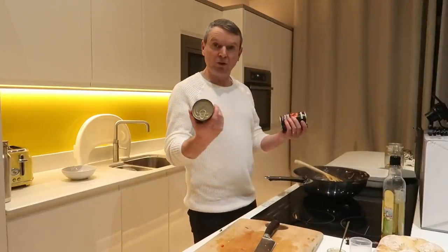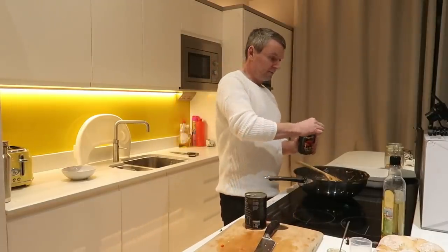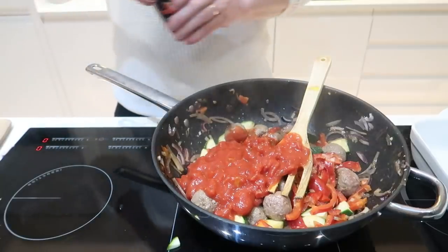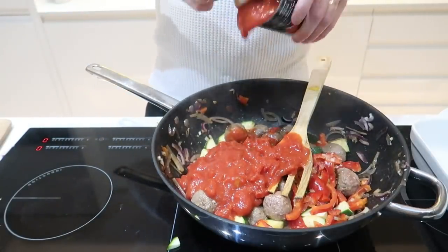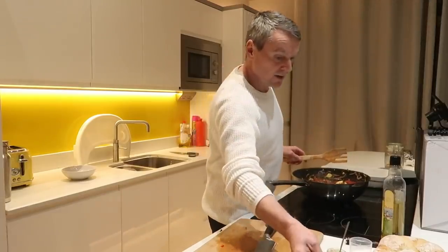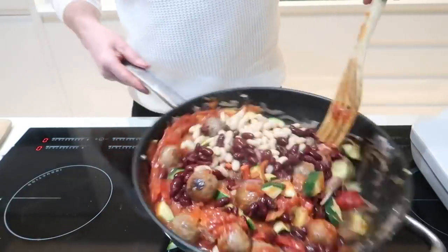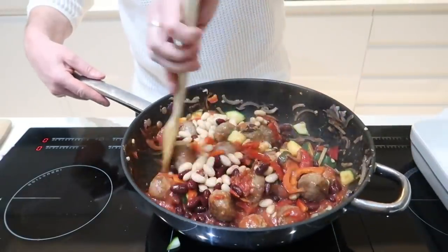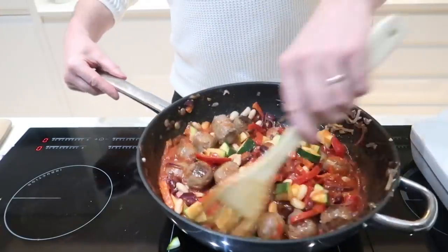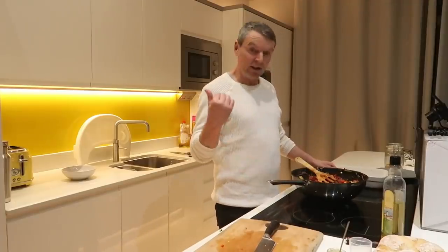Next, I'm going to put the two tins of chopped tomatoes in. And the beans are going in as well. So all I'm going to do is bring that to the boil, then it's going to go into an oven dish, then that'll go in the oven just to finish off.